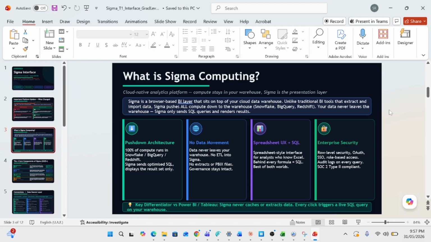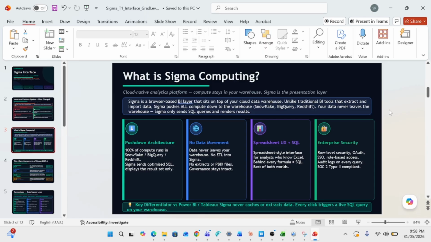When it comes to Sigma computing, it never saves the data. It always shows the real-time data. It will generate a SQL query and push it down to the actual database. All the compute is going to happen in your database itself, so there is no import concept. It always shows real-time data. That is an advantage of Sigma computing.